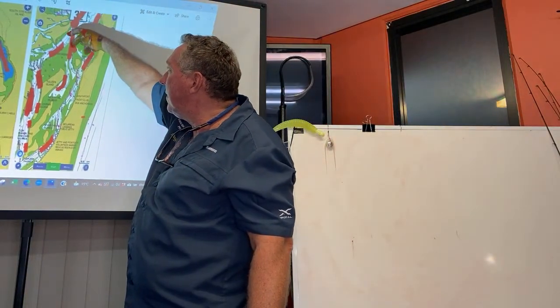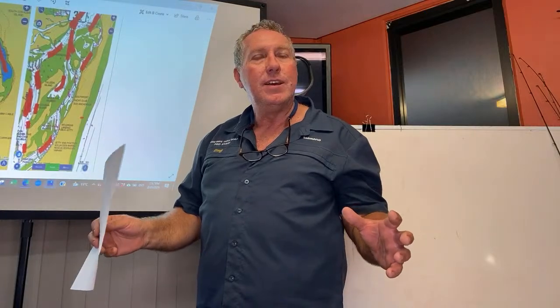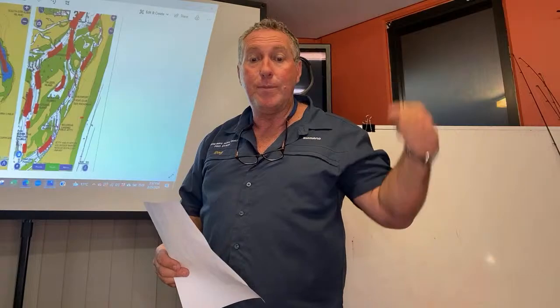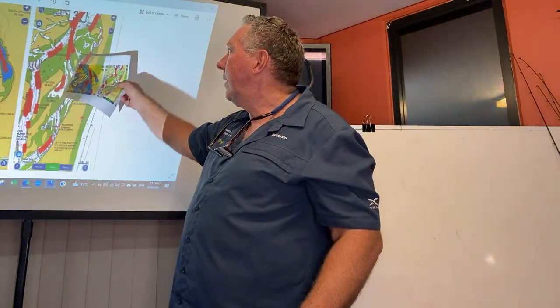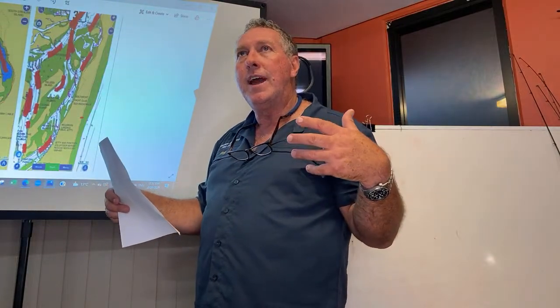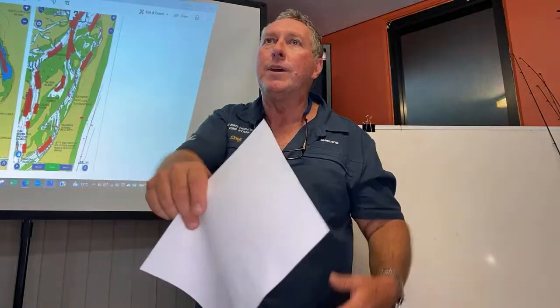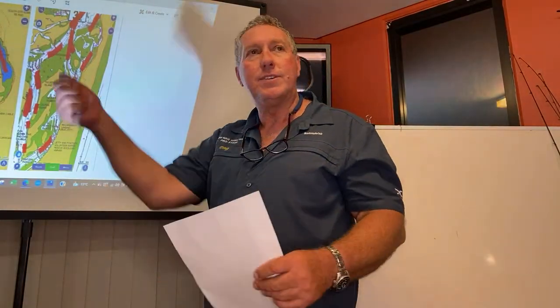There's a bit of a ripple there, and a lot of clumps of weed out the middle of the channel that all the boats go to the top of. It's about 12 foot deep, but the clumps of weed show on the sounder. If you've got Polaroid glasses, which you should definitely wear when flathead fishing, you'll see the fish come up and follow your lure, like the man said before. If you see that happening, it's a bit like squid fishing, just quickly drop your bail and let it fall back down. They'll hit it on the way back down, or you make another cast.